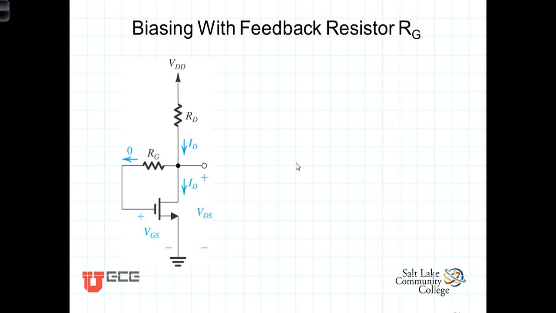Another very effective method of biasing the transistor, which also provides negative feedback to stabilize the bias from variations in I-sub-D, is accomplished by connecting a large resistance between the drain and the gate.